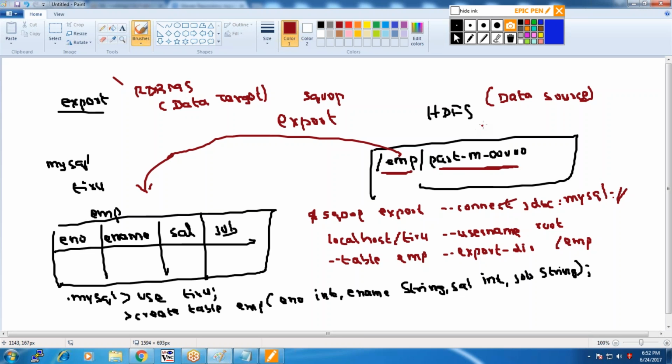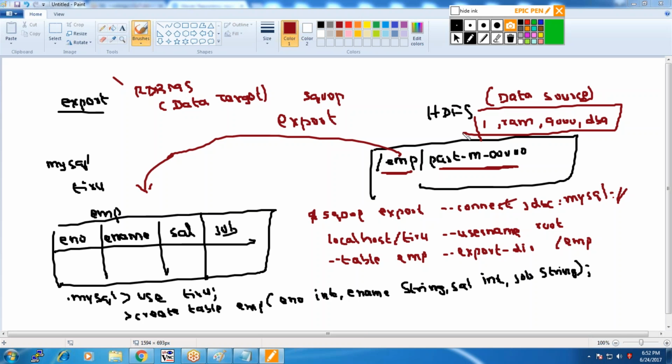Assume that you have file with 1, RAM, 9000, db. Assume that the data stored in the file is comma separated, as I told. Once you issue this export command, the corresponding data will be fetched and placed here: 1, RAM, 9000, db.